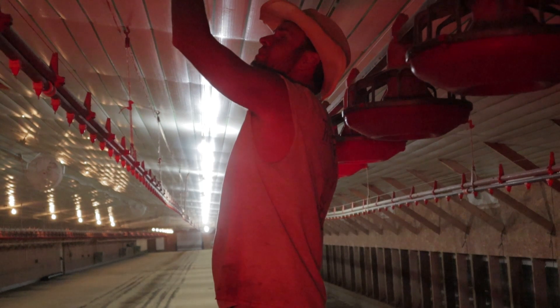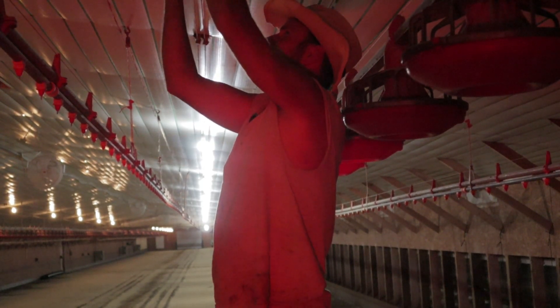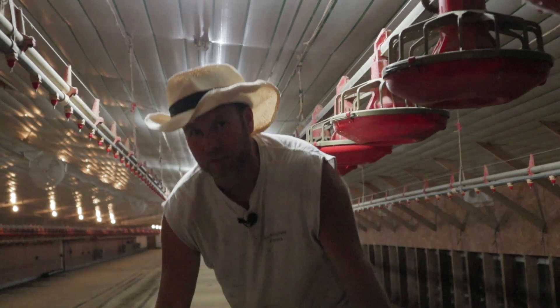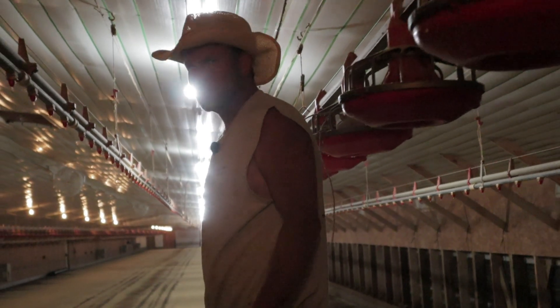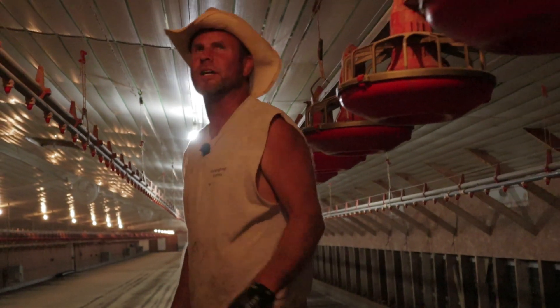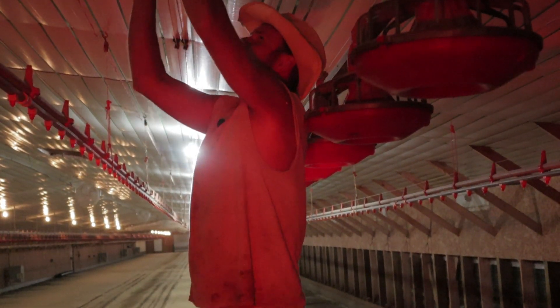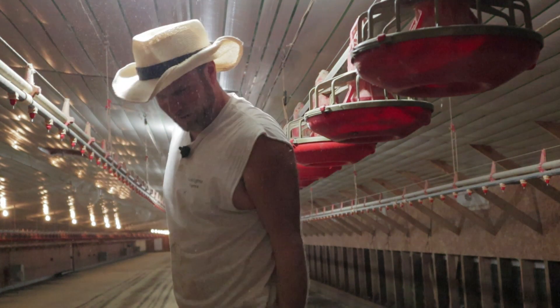He's got that 7200 dimmer in this house, and I'm not sure how well these LEDs will dim down on it. There's some tricks you can do — you might put one incandescent in at first, one on each end or something — we're gonna try our best not to have to change out a dimmer. But really, if you want to change out the bulbs, go ahead and toss the LED dimmer in too. You'd be glad you did.